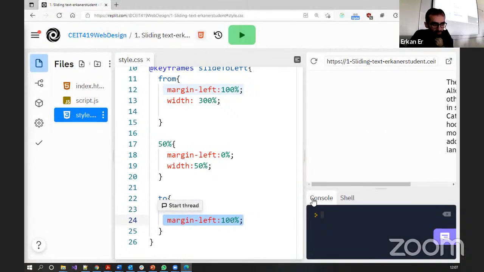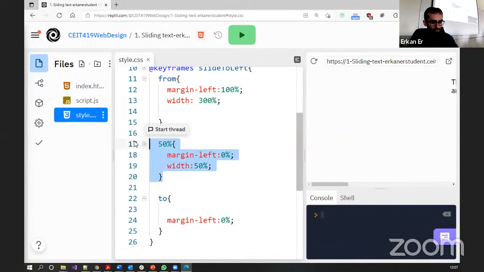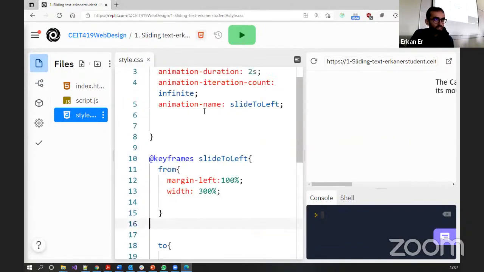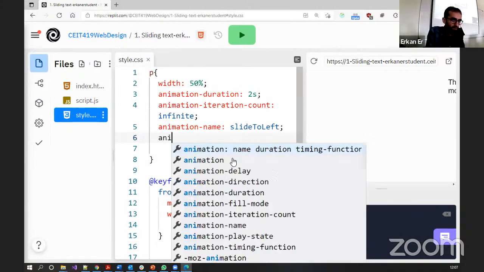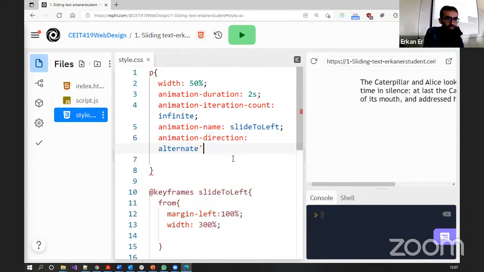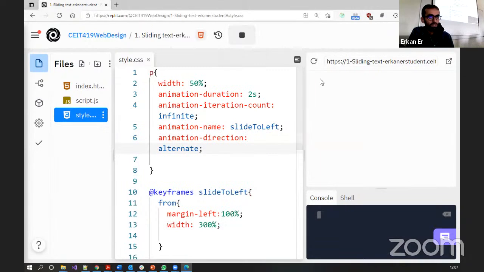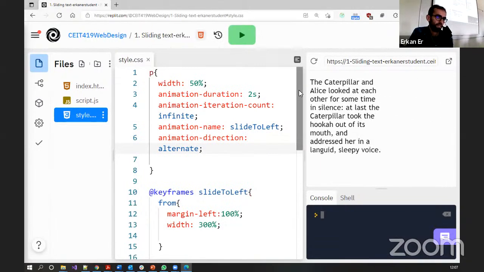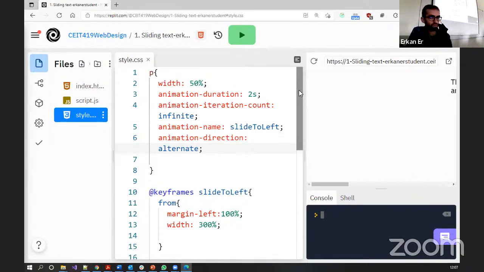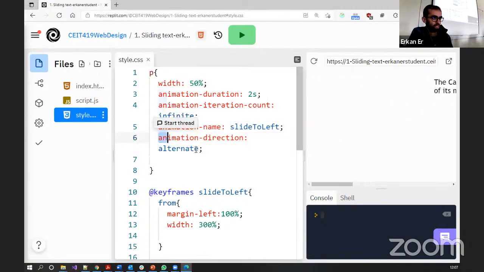But instead of doing that, we could simply do this. You don't have to change it. That's fine. I will do it myself. So there is this option, animation direction. When you put alternate, it repeats the animation in both directions. As you see, it goes left, and then it will play the animation in the reverse order, forever. So you can achieve this directly by changing animation direction to alternate.